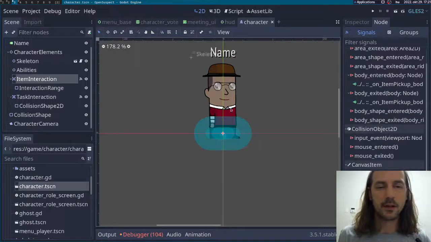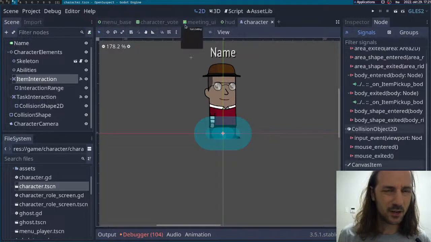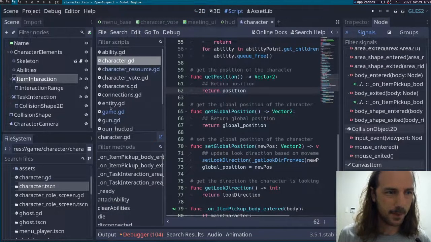And that's why when the character is removed from the scene tree, I don't know what happens there. I don't know why. I don't understand one thing though.